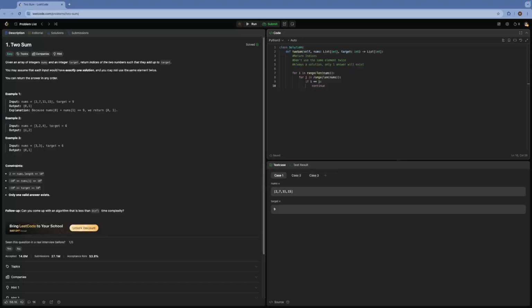The reason I'm doing this is, for example, if we're here at this one, we don't want to return 0, 0 because that would be adding 3 to itself at the current index. So in cases like that, we want to skip. Otherwise, what we want to do is check if nums i plus nums j is equal to target. And if it is, we just return i and j. Cool. So let's try submitting this.